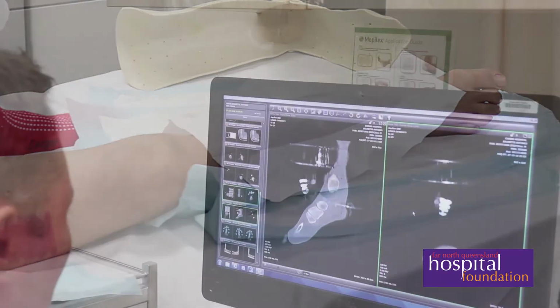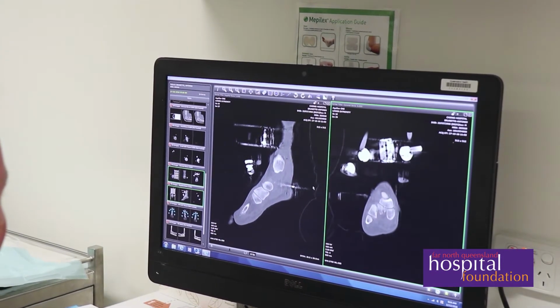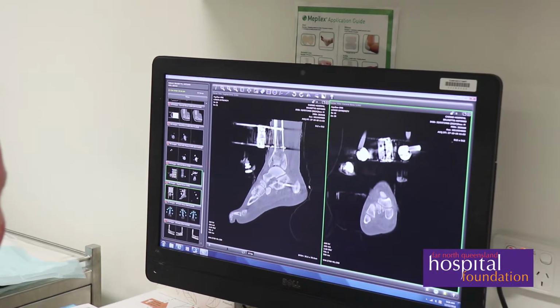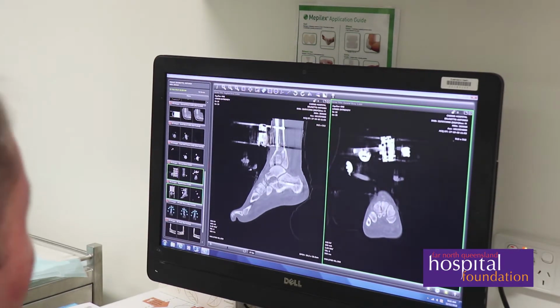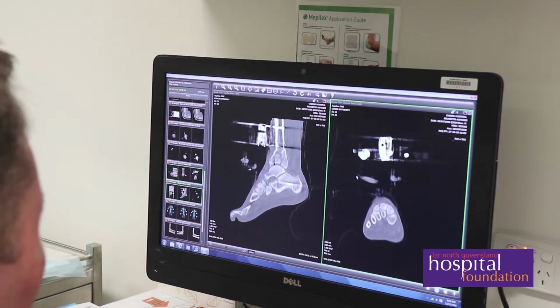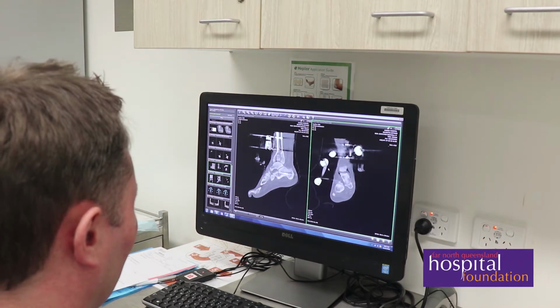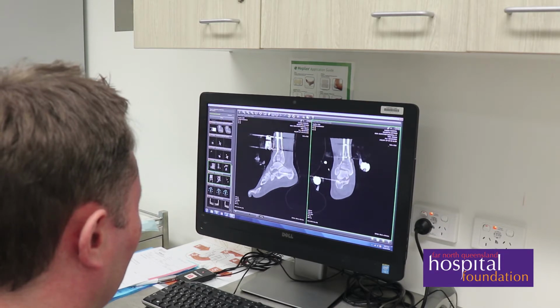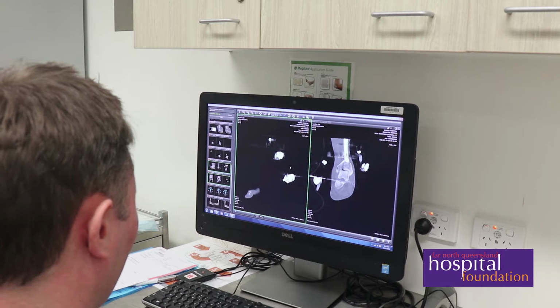We essentially have one operating microscope, but what we're looking for is another operating microscope to, if you like, handle the increasing workload that is done by both plastic surgery and orthopaedic surgery departments, particularly for severe hand injuries, upper limb injuries, lower limb injuries, so young children. It allows us to perform a reconstruction there and then, thereby saving time for the patient in terms of less anaesthetics, but also saving time and resources for the health department in hospitals, because you're able to do it there and then as opposed to having to facilitate a transfer, say down to Brisbane.